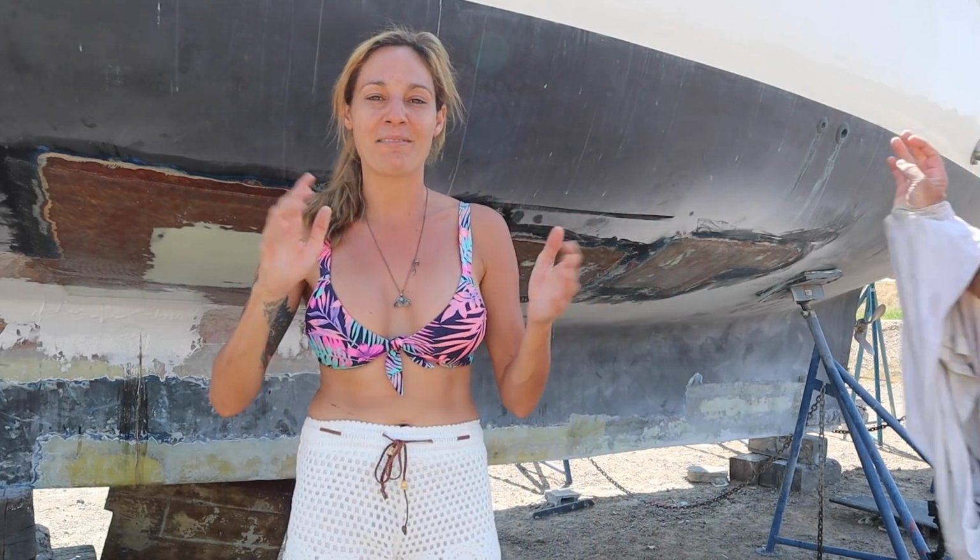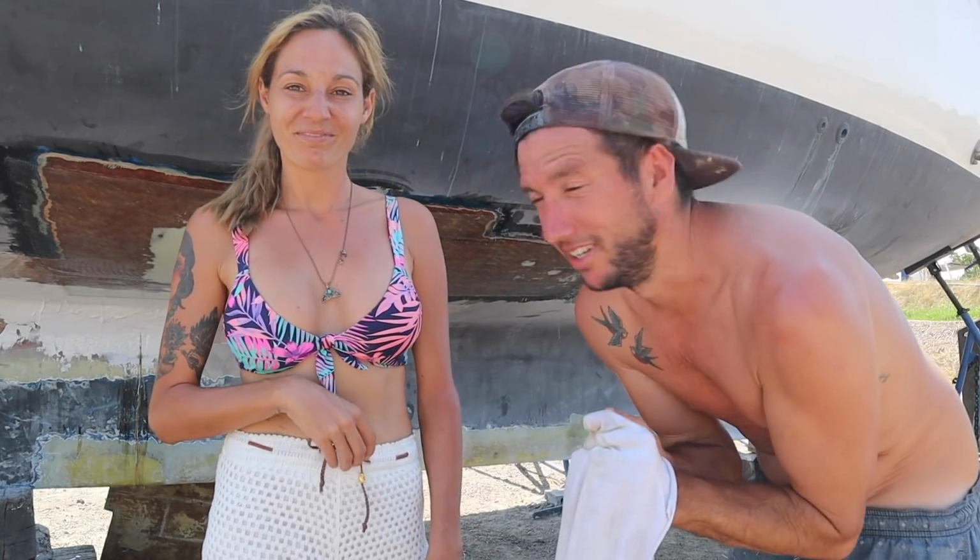Excitement for the morning. That was the biggest glass job that we've ever done, so it's a bit of a record for us. Pat on the back. It was a little bit nerve-wracking at the start there because we were trying to stick it on and it wasn't taking. It was sliding off, so we just had to keep working it on there, and eventually it stuck. So yeah, I'm really happy with how it turned out, to be honest.